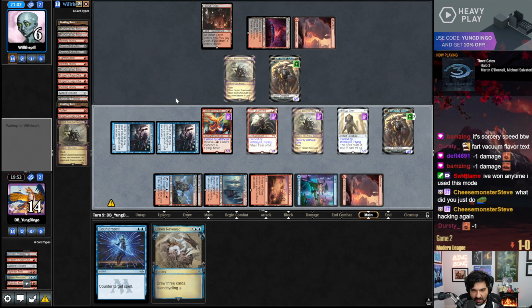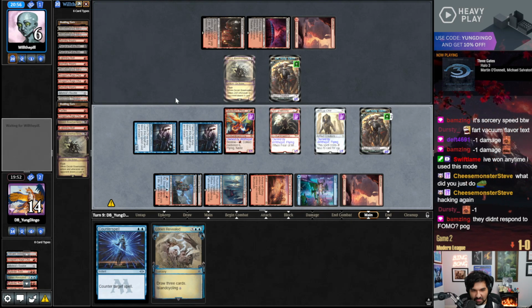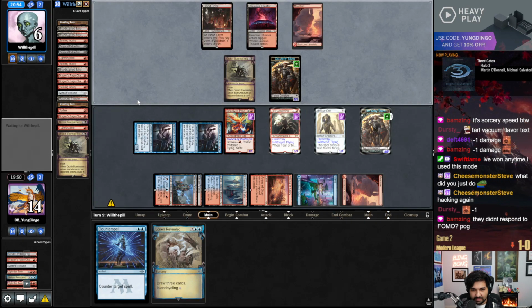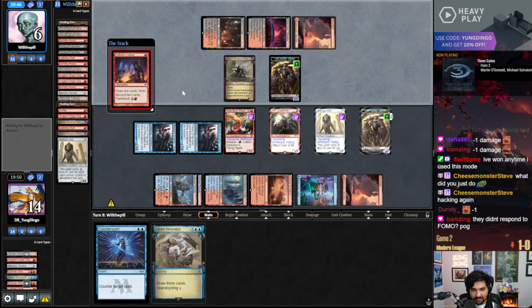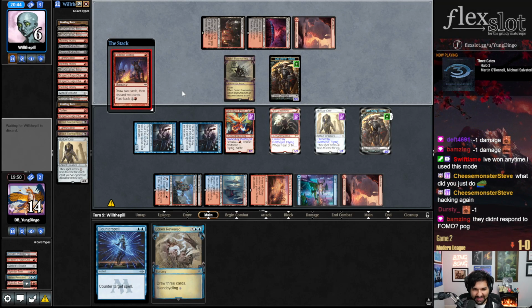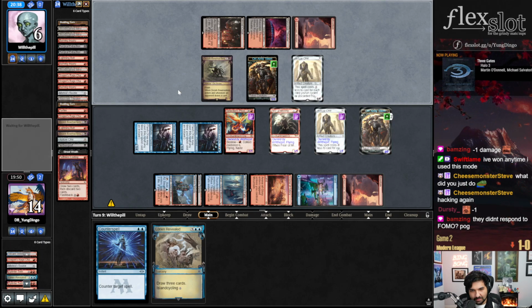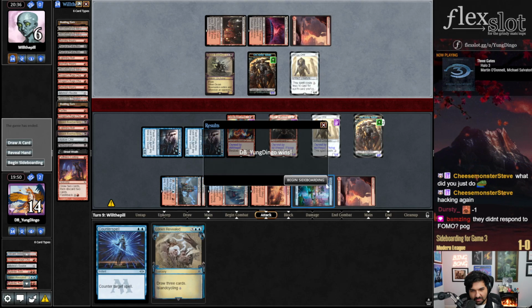I have a 1/1 flying Hollow One. They killed both of my Bowmasters. That sounds about right. Yeah, they also didn't respond to FOMO. I don't think they can beat Bowmaster, which is pretty funny. I think they're just dead, yeah.